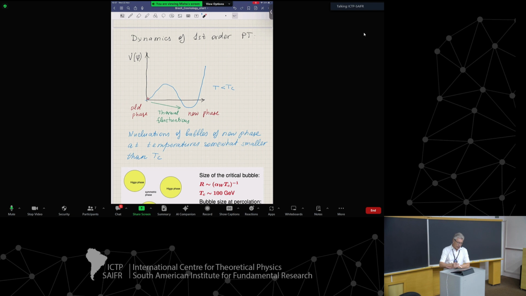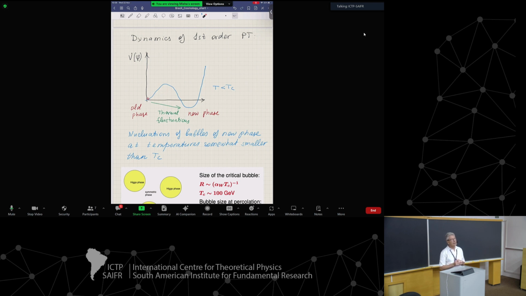So how does it go? If this is the order parameter, the scalar field like the Higgs boson, and this is the free energy, then at temperature greater than the critical temperature, the potential has this form. At temperature equal to the critical temperature, these two minima are degenerate, and at temperature below the critical one, this state has a lower free energy. So imagine that the universe was initially here with a small vacuum expectation value. Then the universe expands, eventually the potential evolves into this picture, and then the phase transition starts.